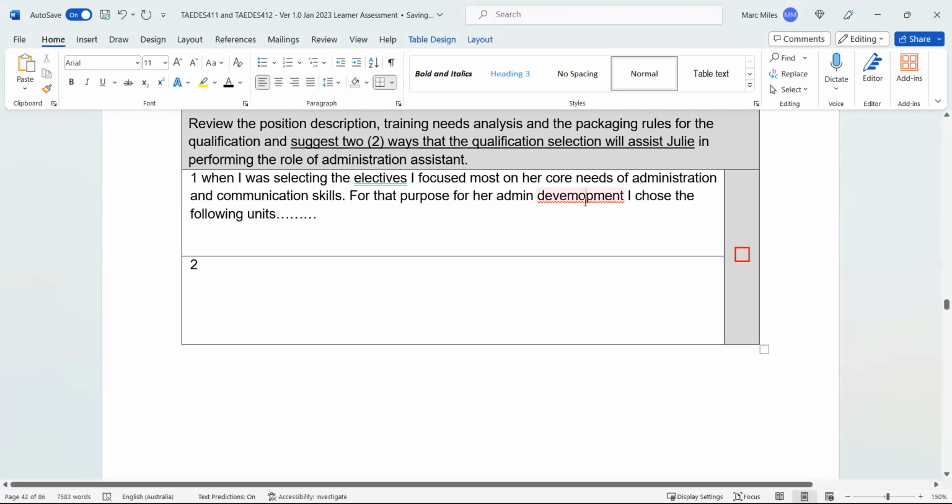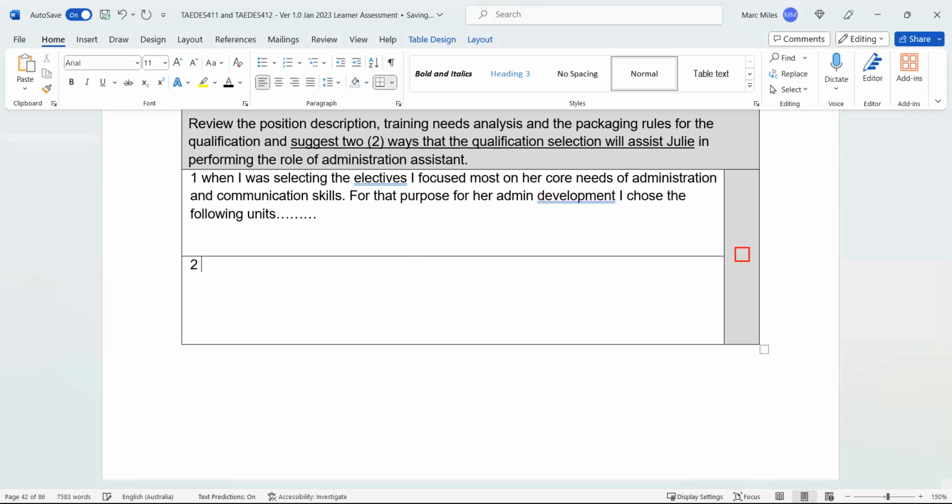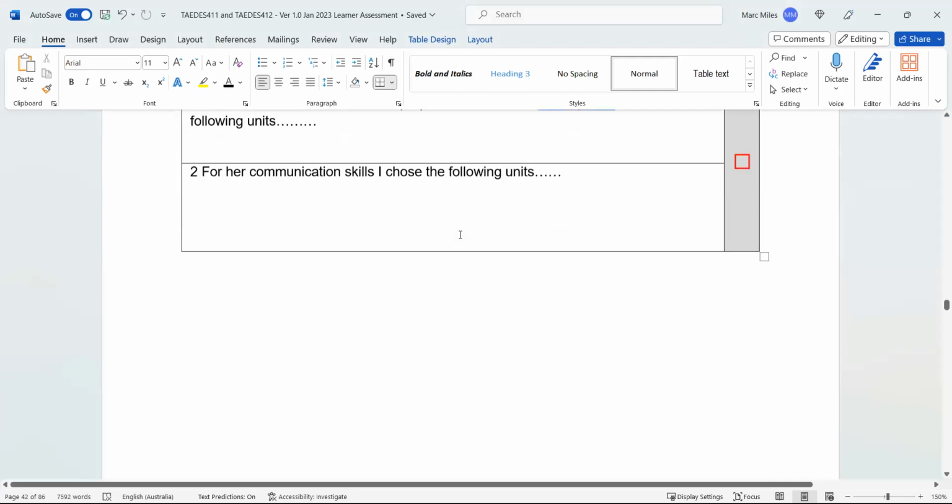And then you could say, for her communication skills, I chose the following units, and you can list them out. Now, you don't have to answer it specifically in that way, but basically what we're looking for there is 2 reasons, or I guess, what was the underlying driver of the electives that you actually chose. Okay. Hopefully that makes sense for task 2.6.